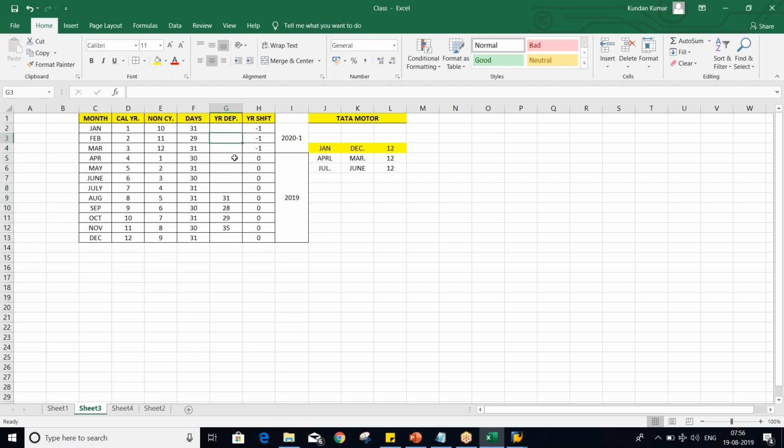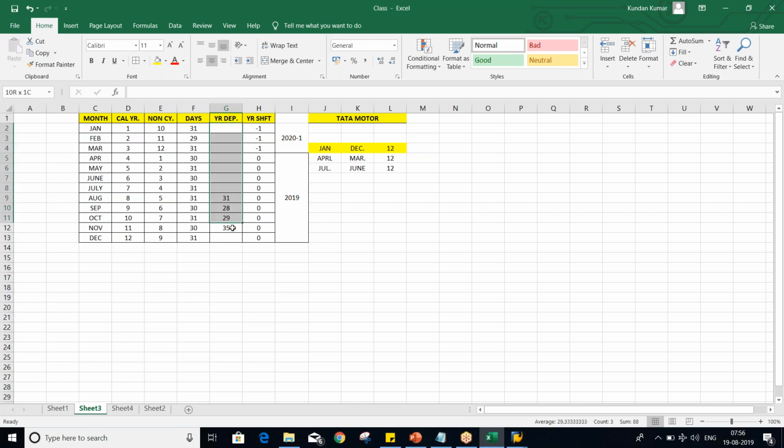Now here, till now I haven't defined any fiscal years, and I haven't received any requirement to define this year dependent. But of course, it's being used in organizations, based on the requirements.